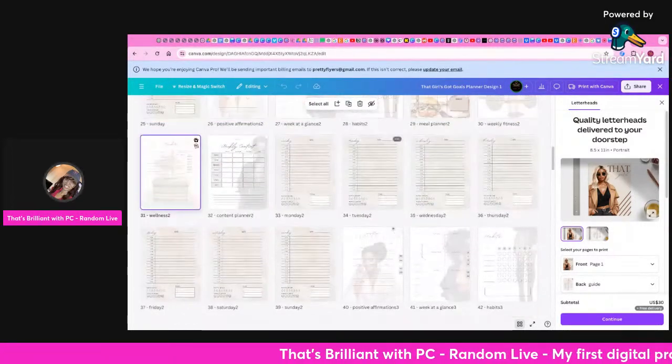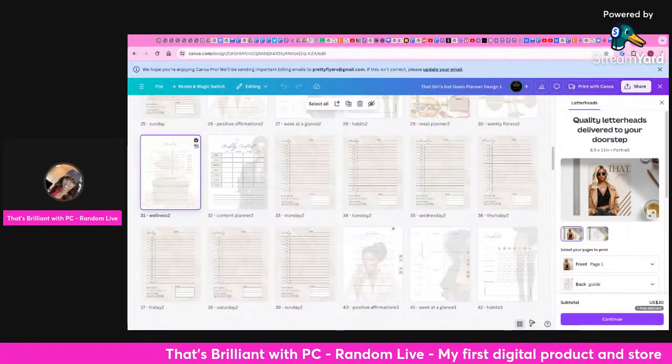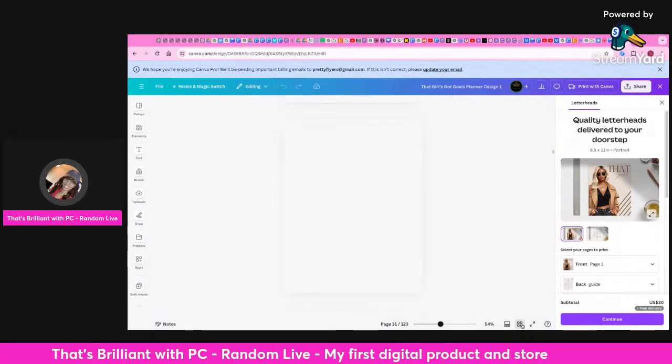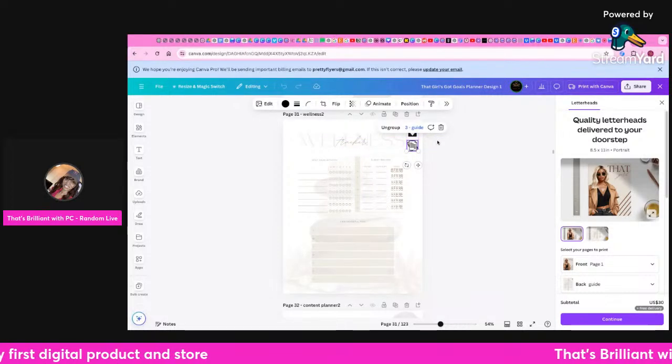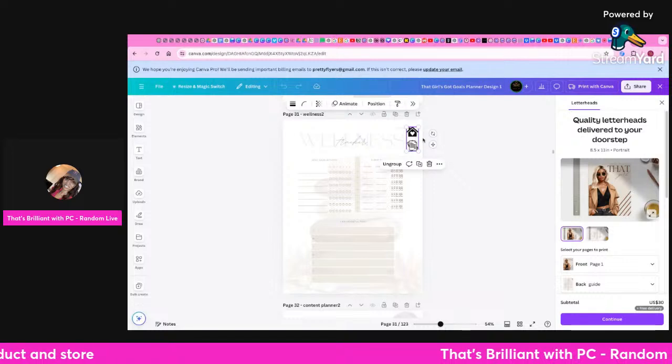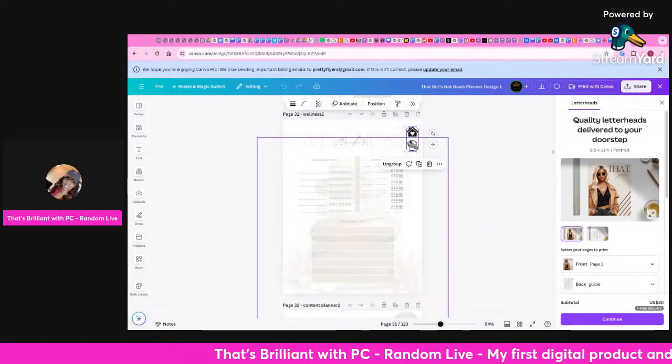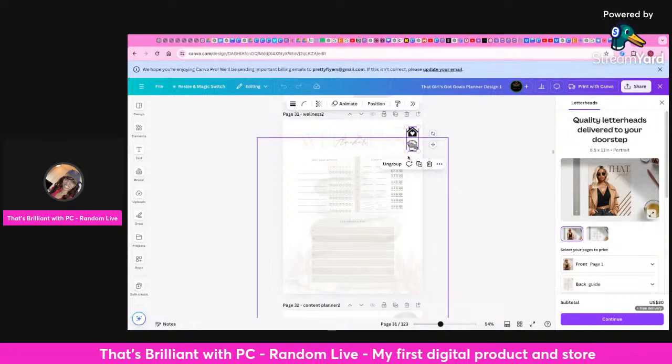So let me go back to my page here, and then I'll click on grid view and it'll take me back to the single page view. All I'm doing is copying. I grouped those 2 images together and linked them.